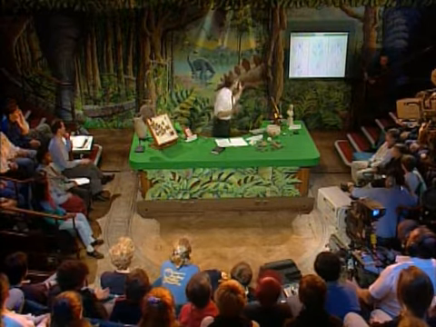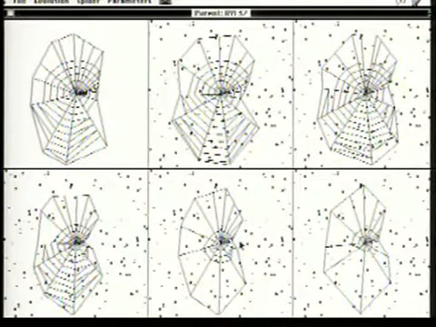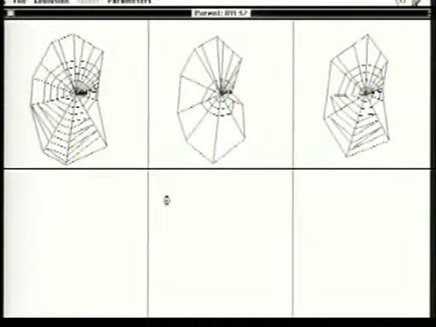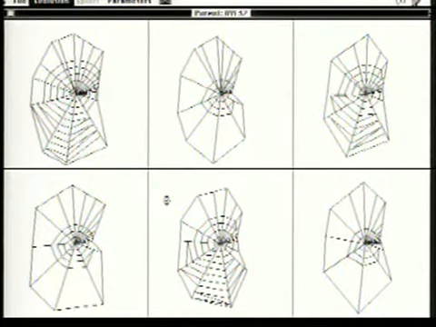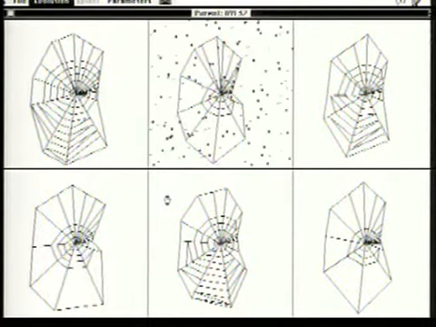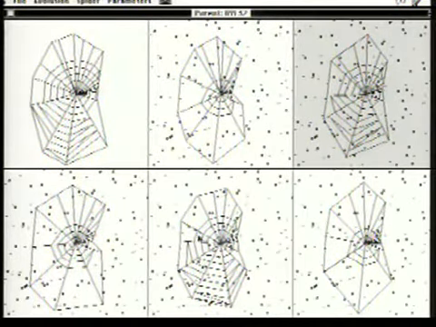Now, we no longer have a human selector, we now have the flies doing the selecting. So the flies are going to hit the web, and Peter gets it started up again, and right, so now we've got a new generation of webs being built, and we're now going to see the flies hitting the webs. There come the flies again. Now the computer is going to calculate which of the webs is best at catching flies, and it's that one that's gone dark. So that one will now become the parent of the next generation.